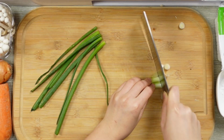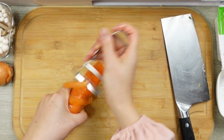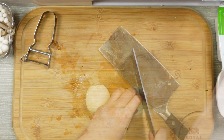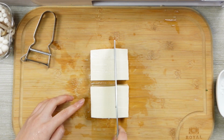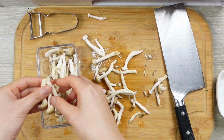First things first, let's prep our ingredients. Chop your green onion and separate the white and green parts. Peel and slice your carrots into thin slices. And same thing with your onions, peel and slice. Then dice your tofu into small bite-sized pieces and separate the Shimeji mushrooms into smaller pieces. And now we're ready to cook.